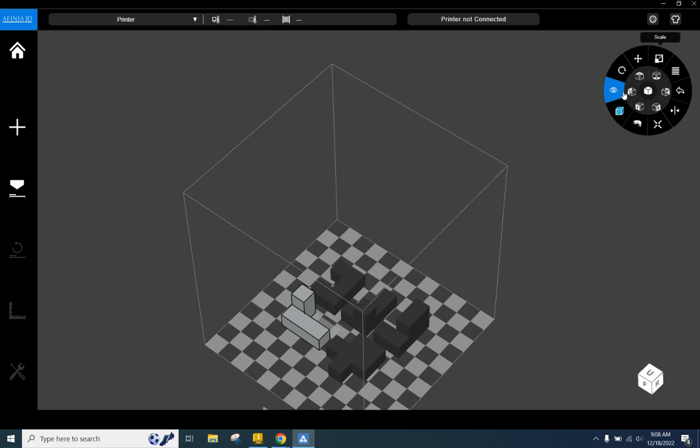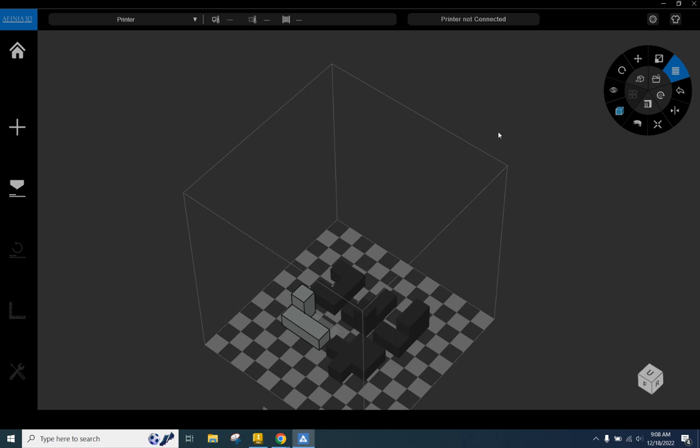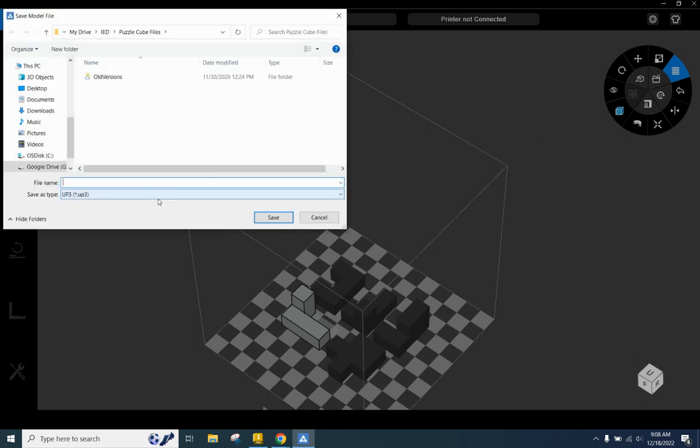Once you've got this set up, this menu is a little goofy in the Afinia software. We're going to come over to the one with all the lines on it. That is a more option. All right, and then we're going to come to this one where there's an arrow pointing at a folder. That's the save command for Afinia. And we're going to save this put together build file.